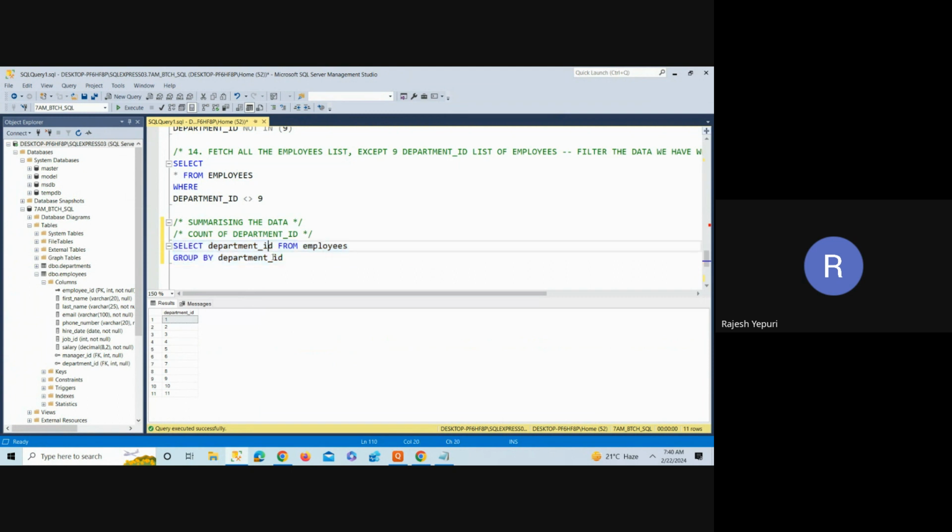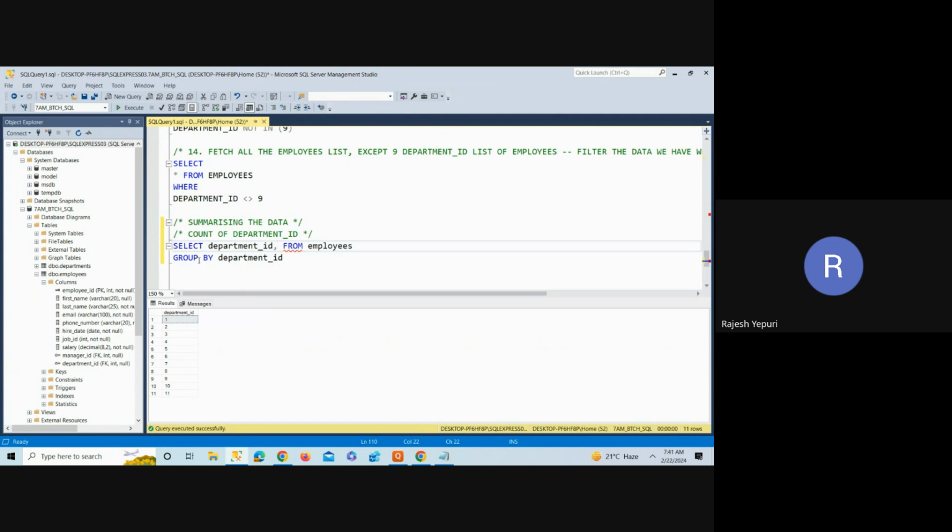Now I just want to get the employee ID. If you are using any column in the select list, it should be present in group by. But if I add it in group by, obviously the result will get affected.